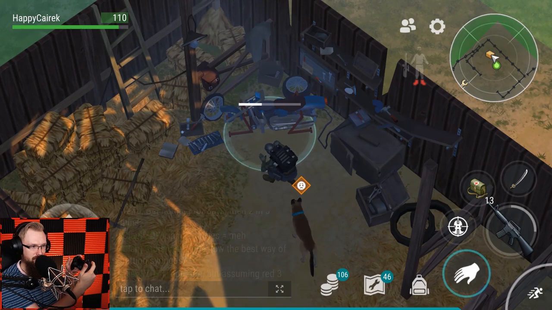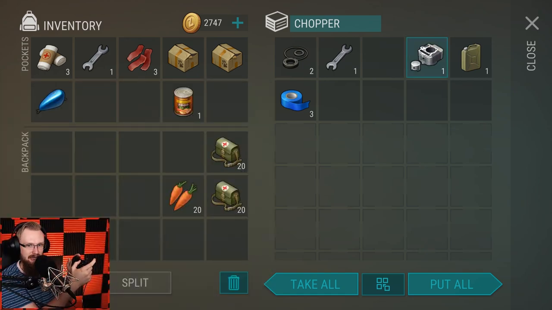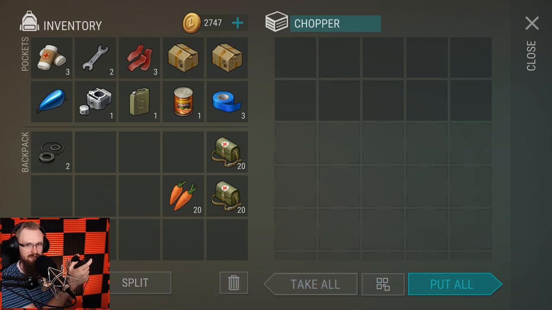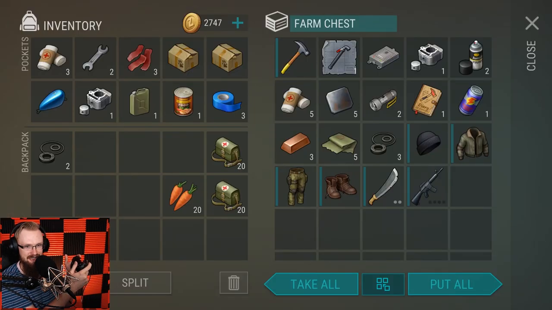Okay, let's try to loot the chopper. I don't really know if that's way more interesting, but oh, we got a gas tank. This is nice. Let's take a gas tank, double tap on this, this, and probably we're going to take duct. Yeah, we should have taken everything. Let's take that, and now let's loot the blue box here. Inside of the blue box, we're going to get a machete and an M16.